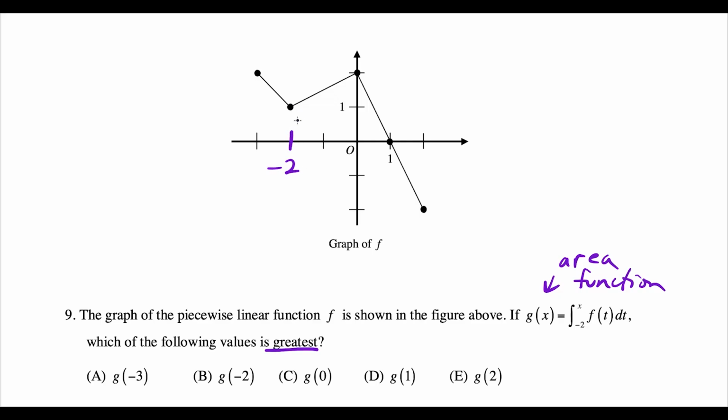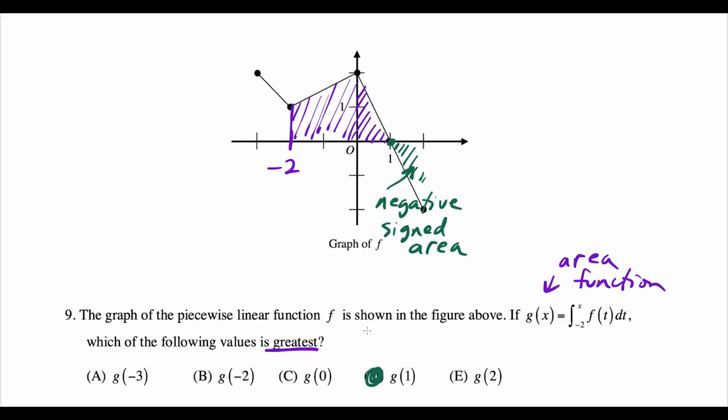So when you think about it, as soon as we start moving to the right, if we look at the area under the curve starting at -2, as we start moving to the right, let's say at x equals 0, you see we have positive area accumulated because we're above the x-axis. And then the moment we hit 1, we have more positive area, but the second we go to the right of 1, we have area under the x-axis, which counts. We technically can't say area is negative because as a geometry concept it can't be negative, but this is negative signed area for definite integrals. So at 1 is when we're going to hit our maximum, because the moment we move past 1, we're going under the x-axis and we're losing that positive area we accumulated here.